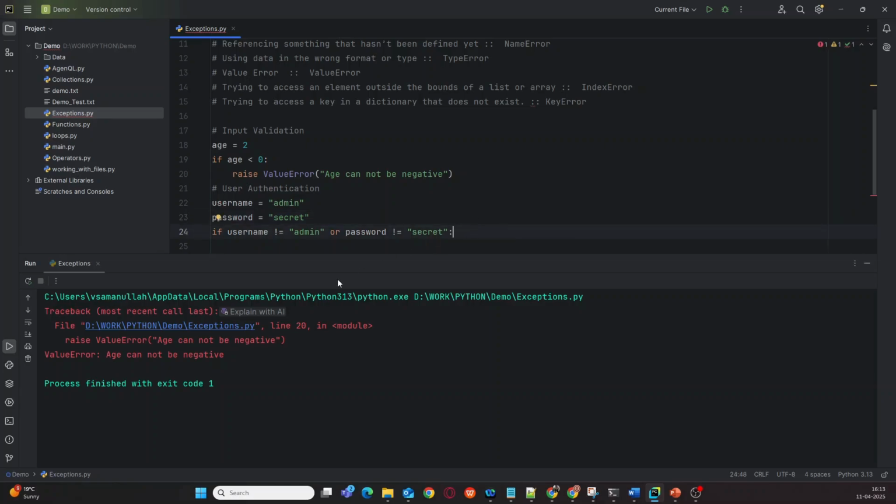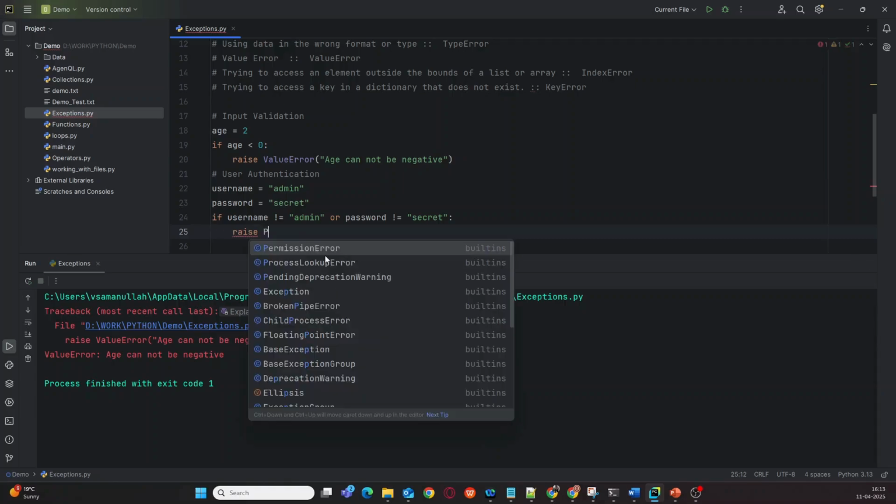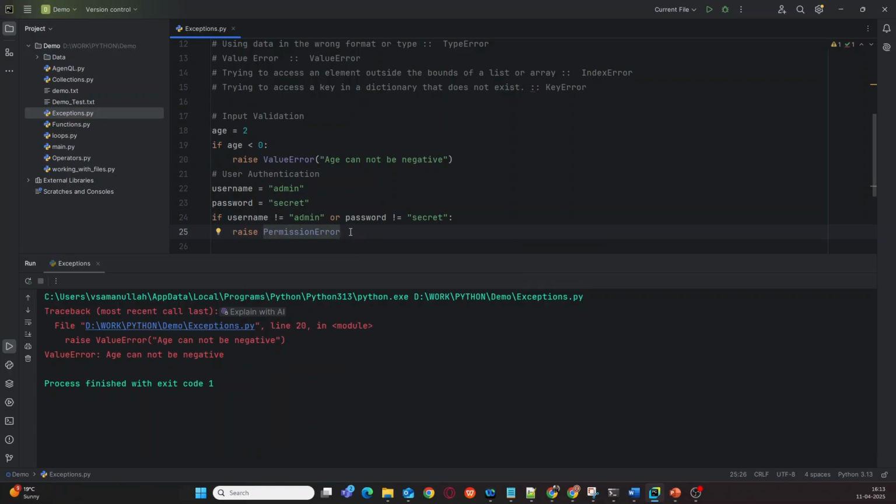If the username and password are other than this, then we will raise a PermissionError telling that you are not authorized to use this application.